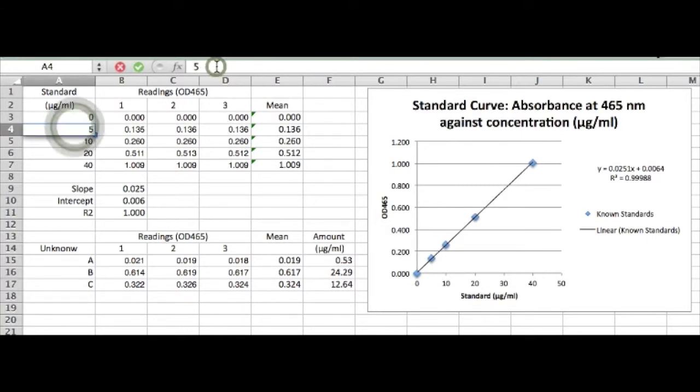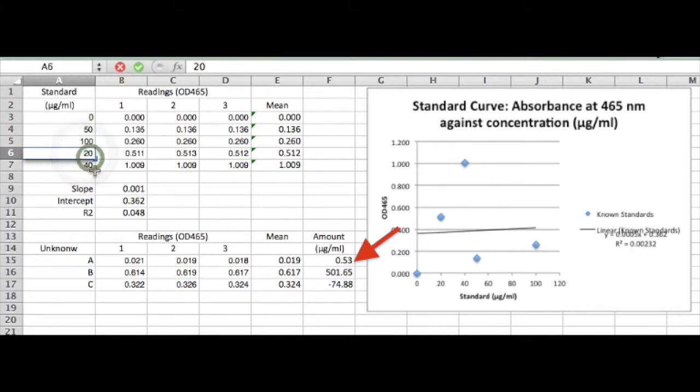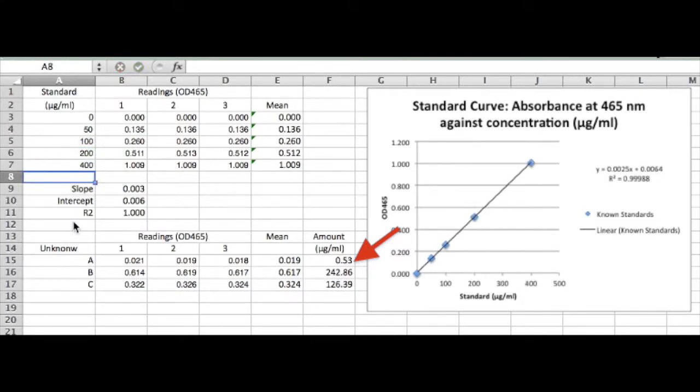Now look what happens when I move back to the original values. Keep an eye on this 0.53 micrograms down here, and keep an eye on the 24.29. As you can see, as I change the values back to their original values, we get the original line coming back, we get the original intercept data coming back, and we now have back the original numbers that we had here, but that 0.53 hasn't changed because in fact the slope value hasn't been automatically updated for this cell, and neither has the intercept.